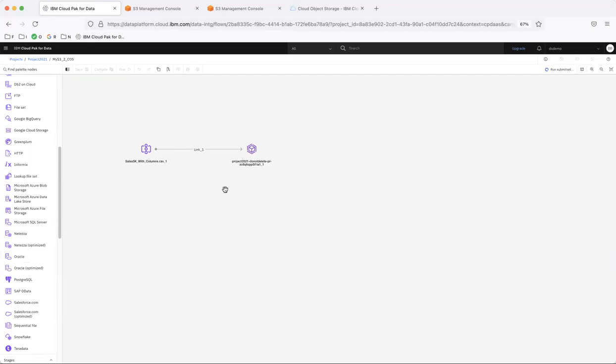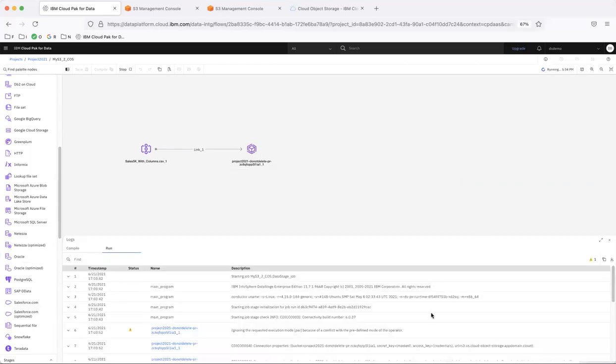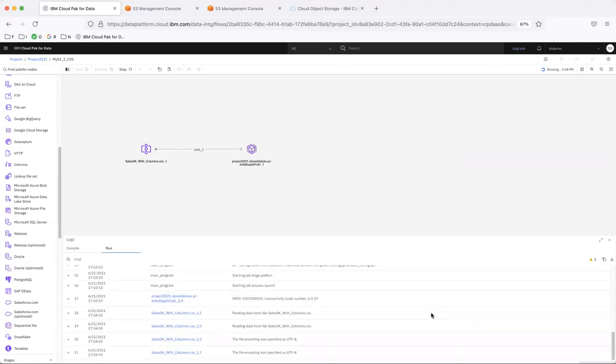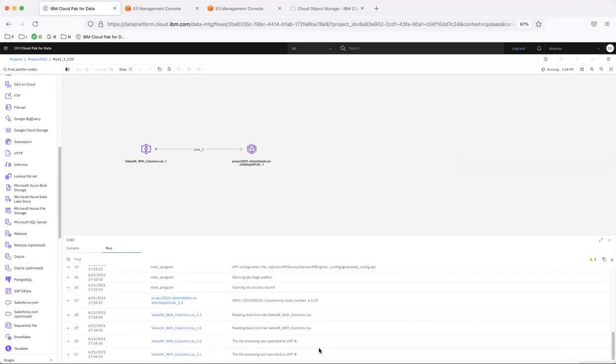This process is a little bit more involved, but once you follow the path to create the connection to S3, create the connection to Cloud Object Store, and then link them together, it is not as difficult as it seems. You can read a file from S3 to Cloud Object Store within a few minutes, basically. So let's see what it is doing. Okay, it already generated some log. So it probably is preparing for connection. Let's see.